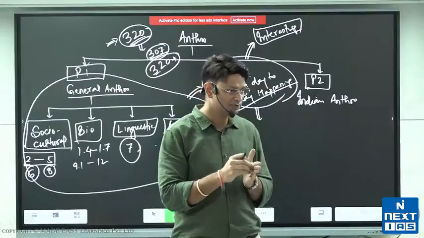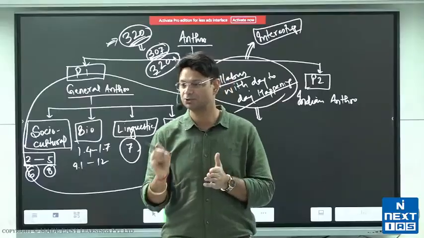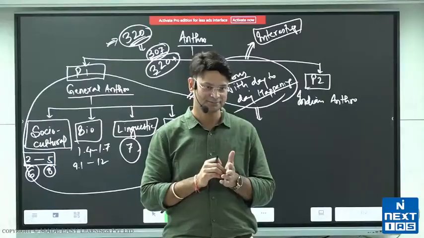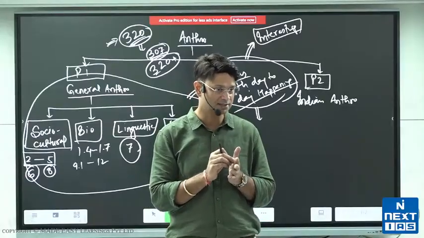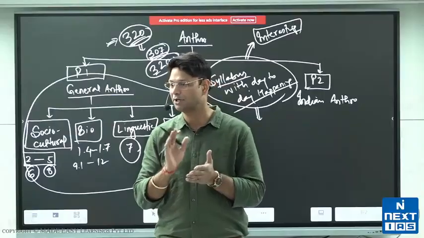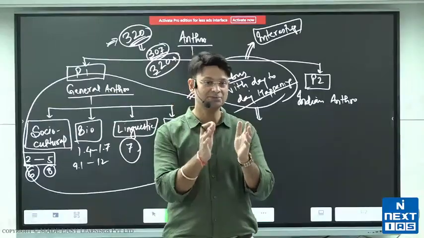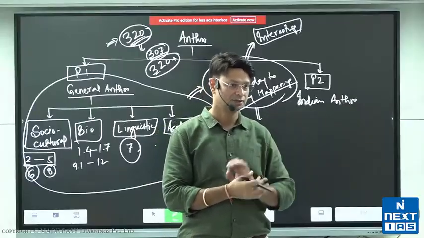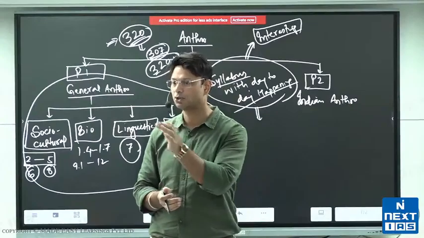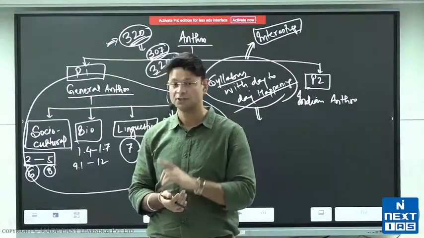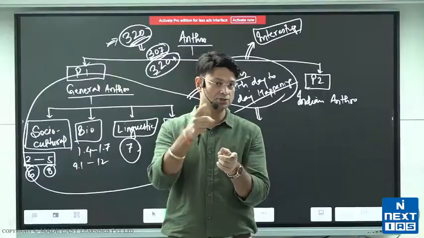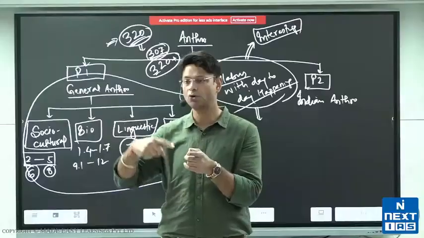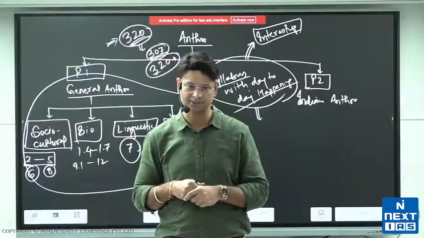Is there any difference between sex and gender? Sex is biological. Gender is socially constructed. Gender is socially constructed and sex is biology. How biology? That means your anatomical features define whether you belong to the category of female or male or intersex. Society tells you, based on those attributes, that you are a man and you are a woman, or you are a hijra, or you are belonging to this category.